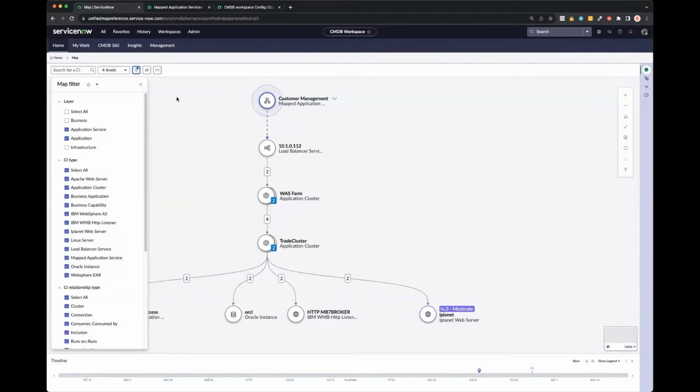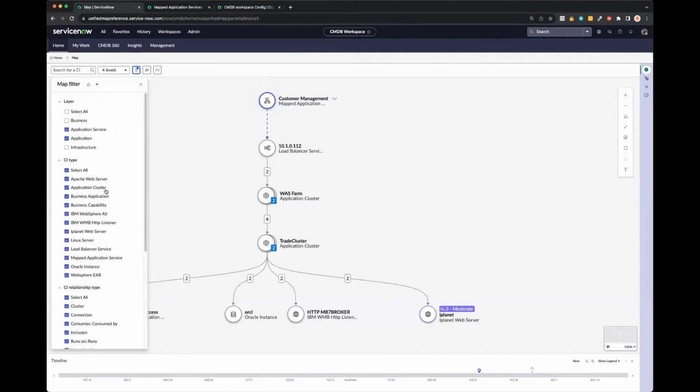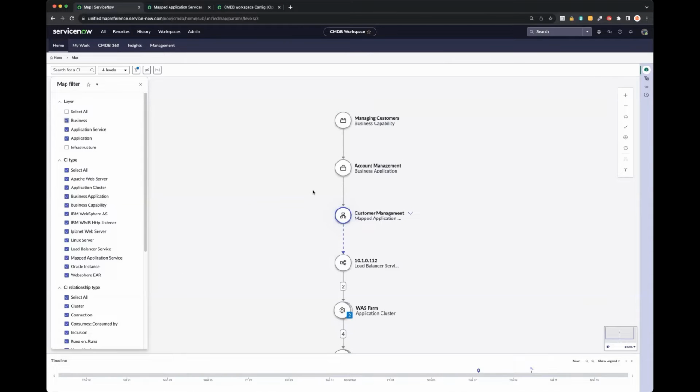There's a map filter. So this map filter allows us to, just like in dependency view, filter the map based on things like CI type, the relationship type, a few different attributes. And one new feature that we've done is we've incorporated this CSDM-inspired layer model, where we've basically created some categories and then mapped various CI classes into those categories. So rather than having to select individual CI types to filter out, you can just say, hey, I just want to see, say, the business layer. And if you do that, then you'll get those extra CI types being added in, provided that they're obviously part of the map.